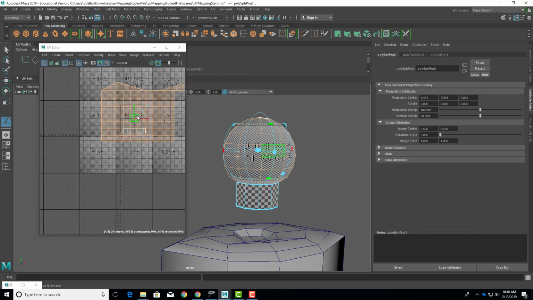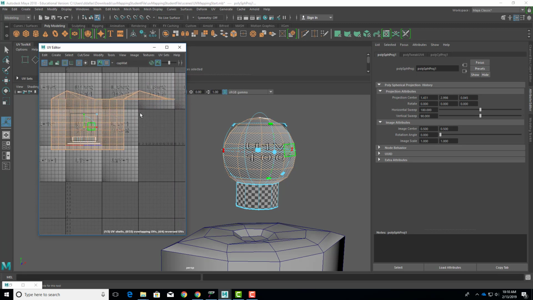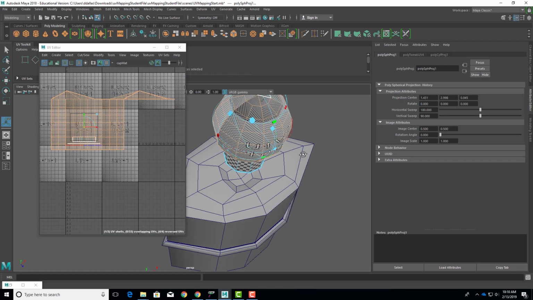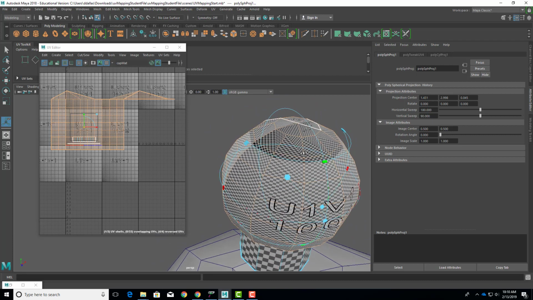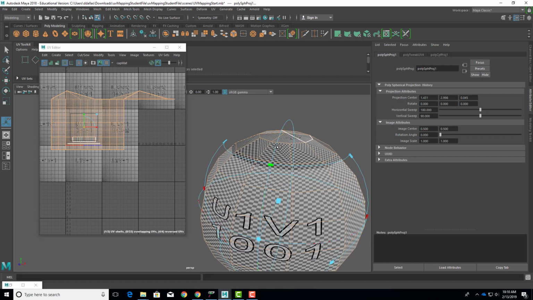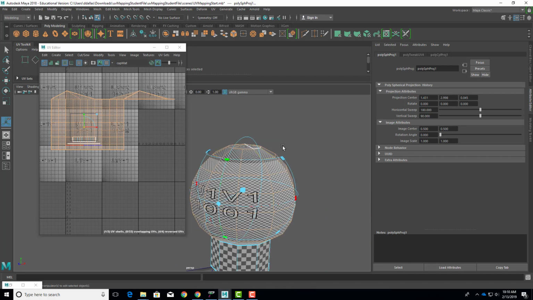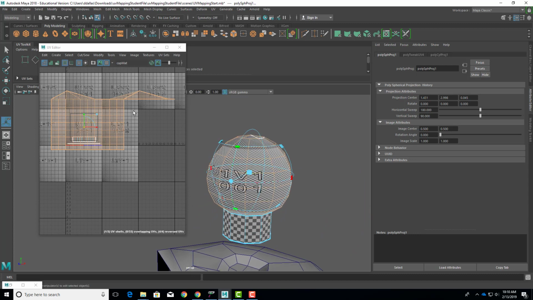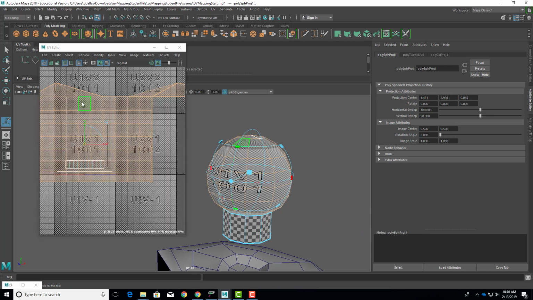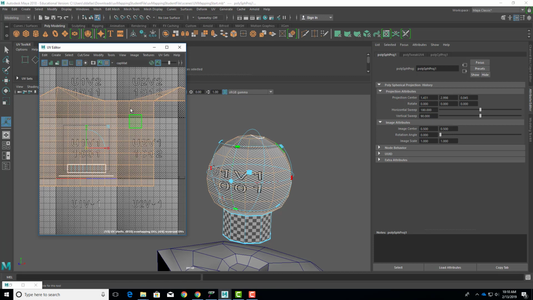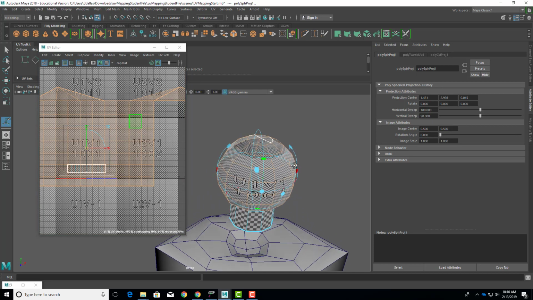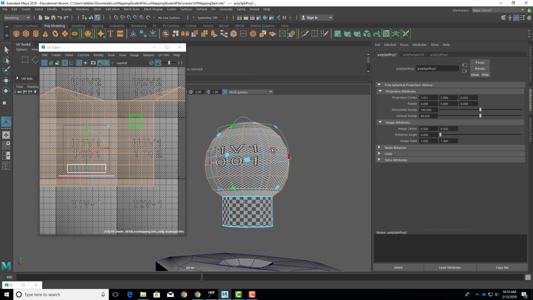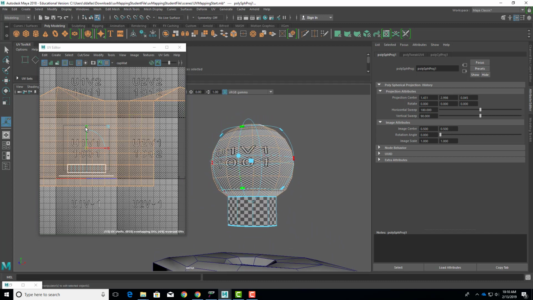Now when I do that, it actually looks like it doesn't do a perfect job. I'm going to look at my map to see if it is distorted or not. Sometimes it can be kind of messy. I'm going to scale it down and look at it a little.